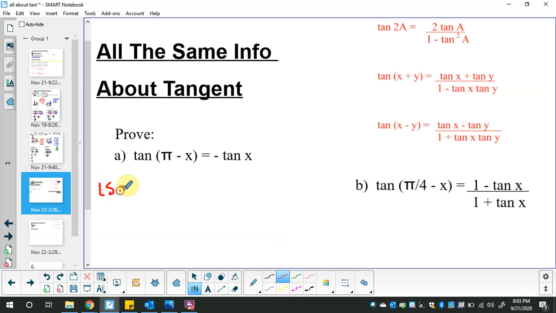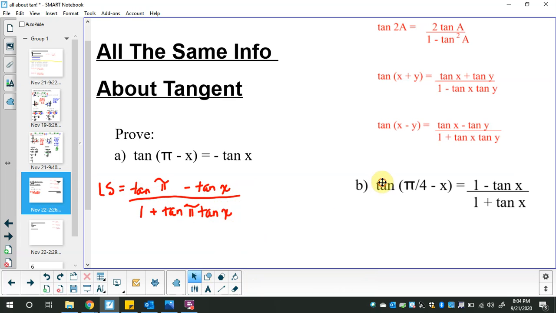So one thing I wish I'd done that I did not is do this. And oh, now I know why I didn't. I'm not going to write this down. I'm going to write the equivalent with the pi and the x in the right spots, but this version. So tan of x, which is the first entry, so pi, minus tan of the second entry, which is x, over 1 plus tan of the first entry times tan of the second entry.